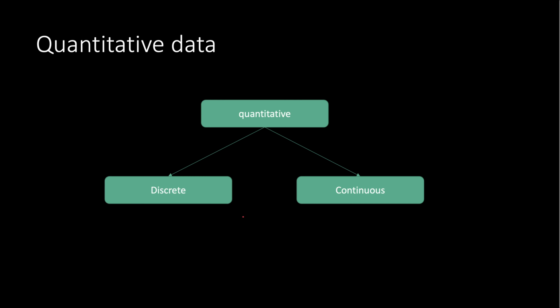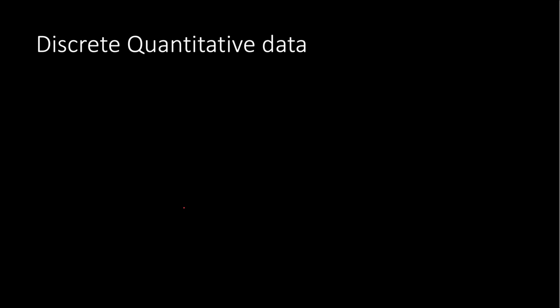Quantitative data can be further categorized into two types, discrete and continuous. Let's look at discrete data first. Discrete quantitative data is data where values can only take certain values. For example, shoe sizes, number of coins people have, etc. In shoe sizes, they can take any values, but they're restricted to certain values. So your shoe size could be 5 or 6, 7, 8, whatever, but it cannot be 5.2, 5.3, and so on. Similarly, you cannot have 0.5 of a coin, so it is restrictive. This is discrete data.